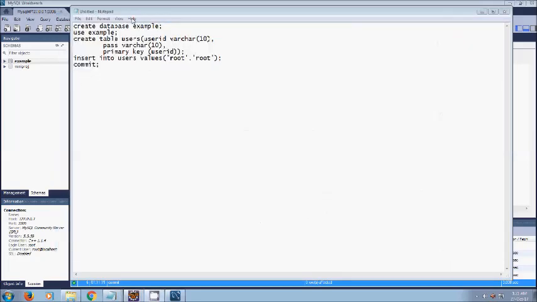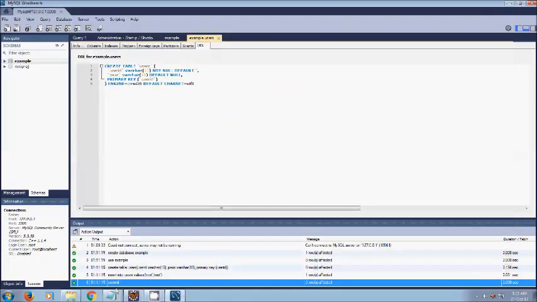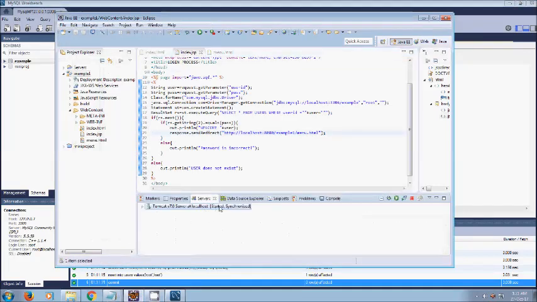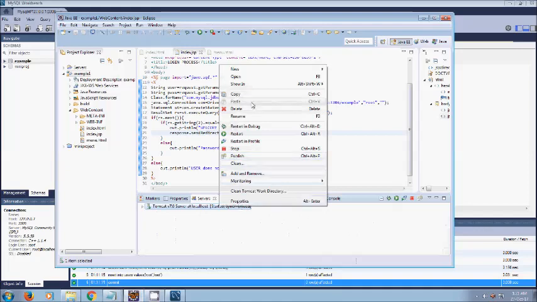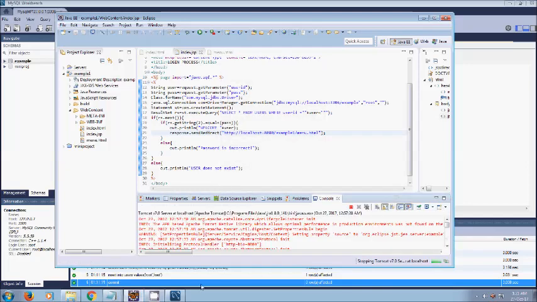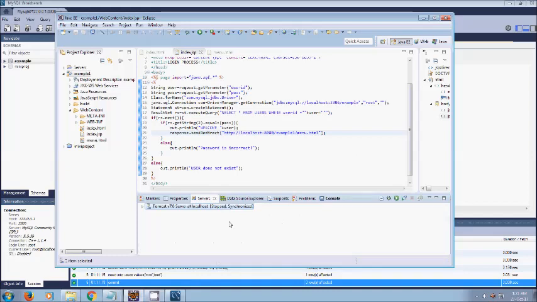So this is the end of the tutorial. I'll just minimize this. Remember that after you're done with all of this, to stop all the servers that are running. It's not good to keep them running, so just right click on that and say stop. Make sure to stop every server and close everything that you have done.